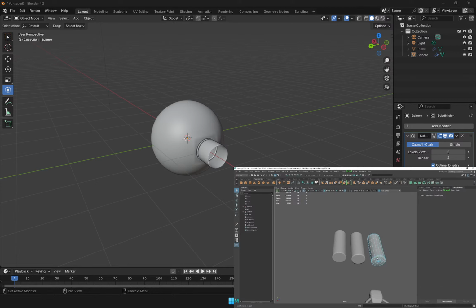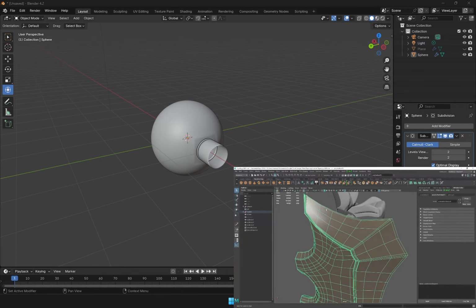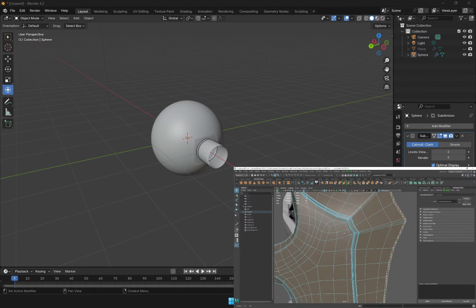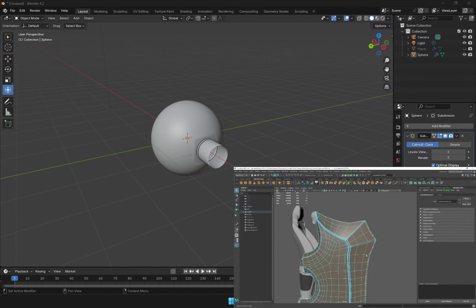Now this is, again, in its simplest form, how I would apply this to a cylinder, right? So the same can be applied to more complex models here. So definitely looking for these face loops here for holding the form. We have our holding lines here, and then you'll see the kites and everything coming in.